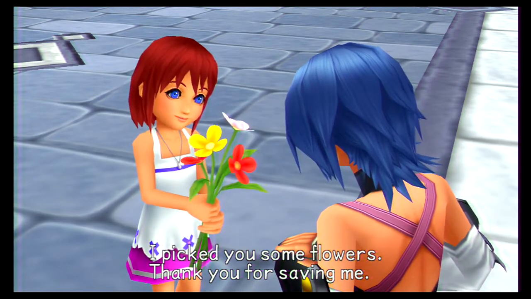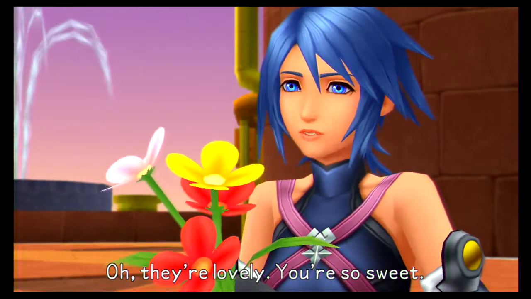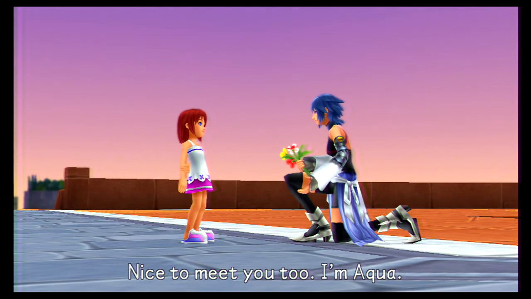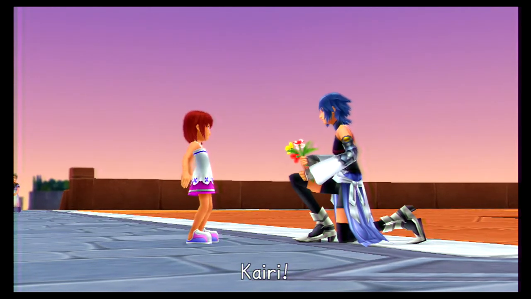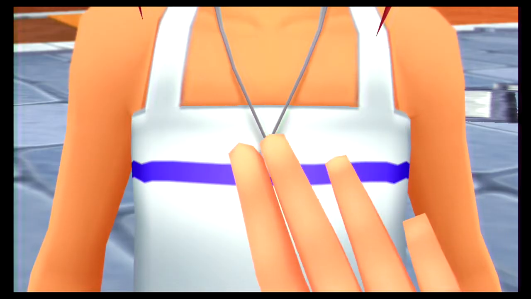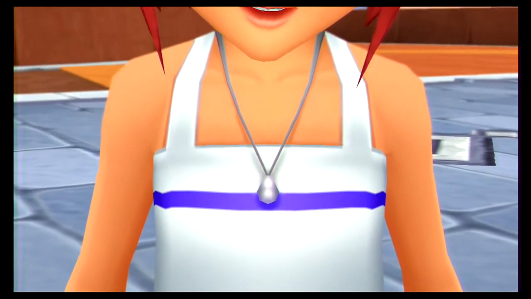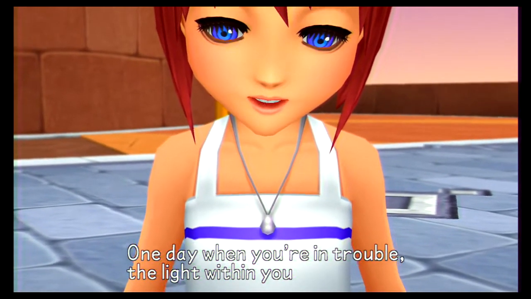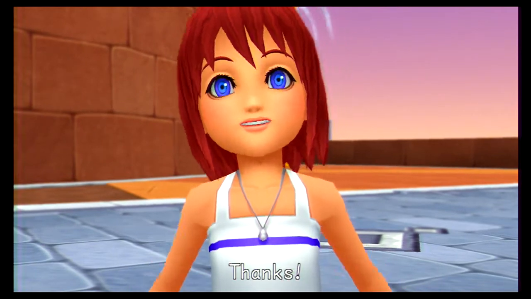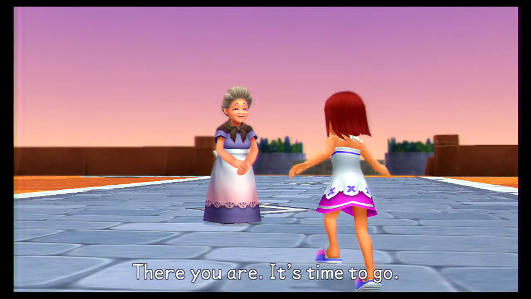I picked you some flowers. Thank you for saving me. Oh, they're lovely. You're so sweet. My name's Kairi. Nice to meet you. Nice to meet you too. I'm Aqua. Kairi, about that light. Kairi! Oh, Grandma! Wait, Kairi? Just a minute. I just cast a magic spell on you. One day, when you're in trouble, the light within you will lead you to the light of another. Someone to keep you safe. Thanks! She's talking about Sora. It's time to go.